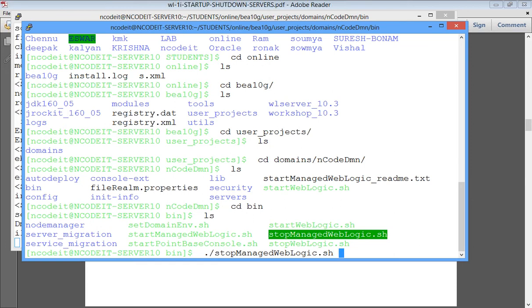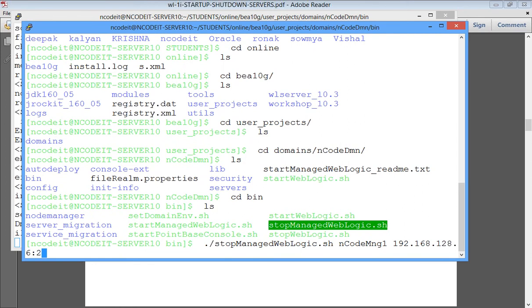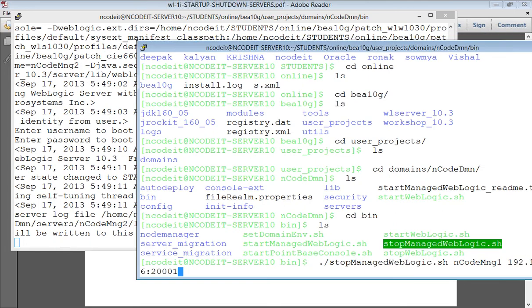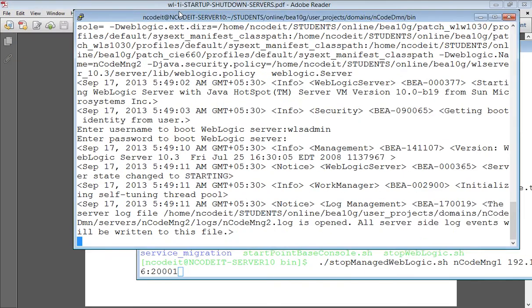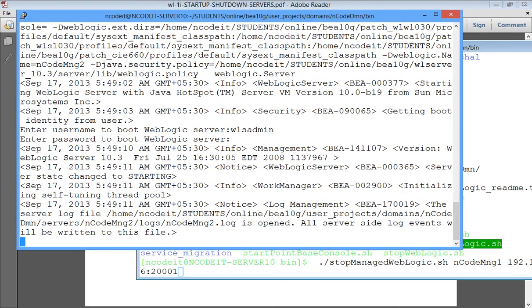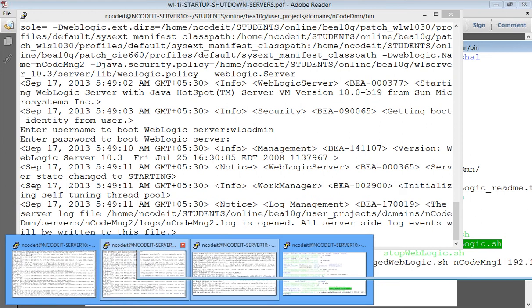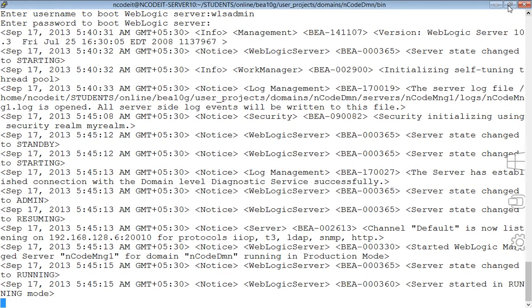The syntax still remains the same. Stop managed WebLogic, managed server name, encode mng1, let's say, then the admin URL, 192.168.128.6, port 20001. This is the second managed server, and this is the first managed server.